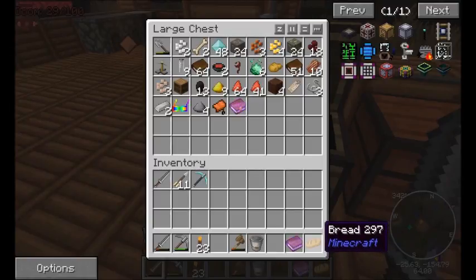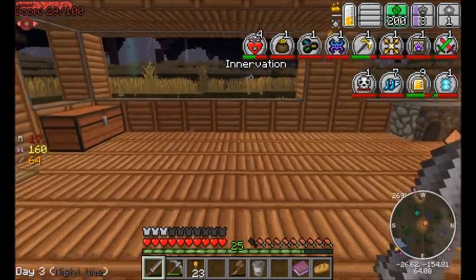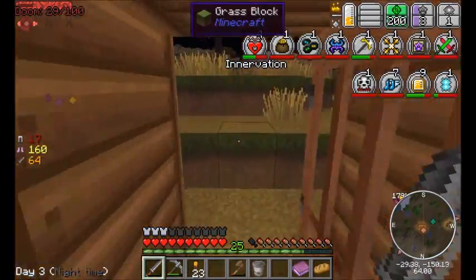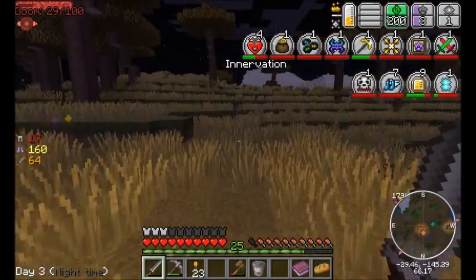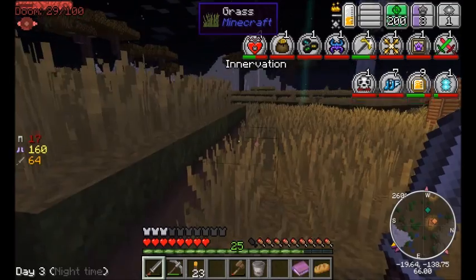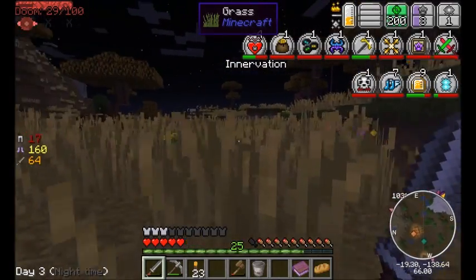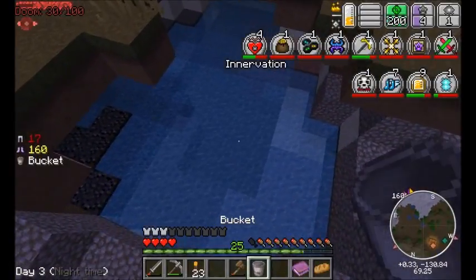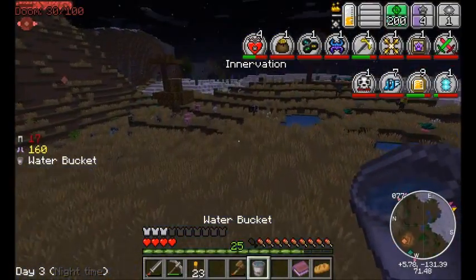Oh, and a potato. Okay, well, that's not very much. Okay, I need some water, and I need a lava pit somewhere. Now, if I'm correct, I saw one of those in the desert, right? So I'm just going to get some water here.